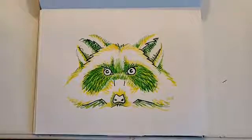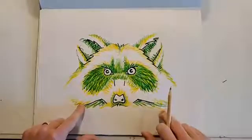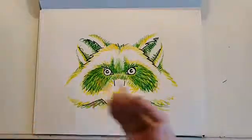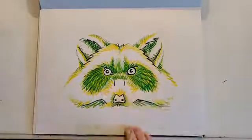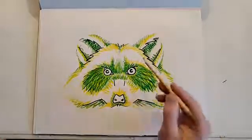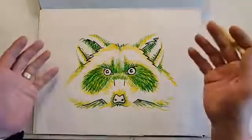Now here's where things, at least for me, get fun. Hopefully this doesn't trip you guys up too much. But I'm going to come in with another color that I think works well with the yellow. And for me, it's this light tan. For you, it might be orange. But for me, I'm going to try this light tan here. And what I'm going to do with this is I'm almost going to start to get towards the white a little bit, because I feel like that'll look like hairs coming out from the white into my other colors.